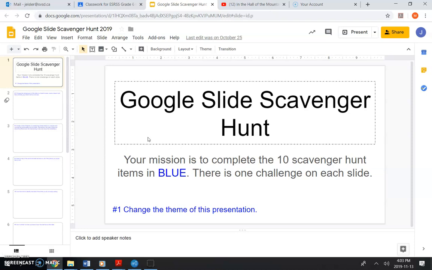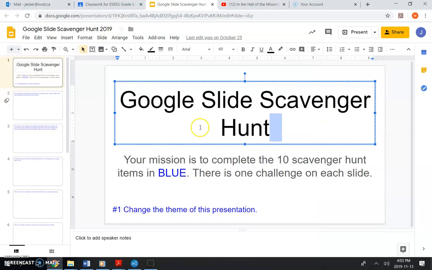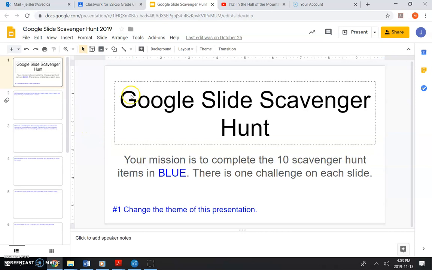Now, if you've never used Google Slides before, it's very similar to Microsoft PowerPoint. It works very similarly, but of course it uses Google to power it. So, just like on our Google Docs, a lot of your options are going to be right up here on the top. We have a lot of things in here, especially between Insert and Tools. That's where you're going to find your main sections of things you could do. And there's a few over here as well that are important to watch. So we'll do the first couple together, and then you can start going ahead on your own.